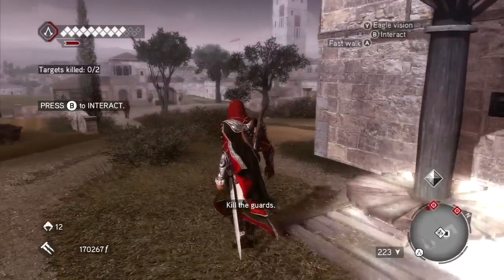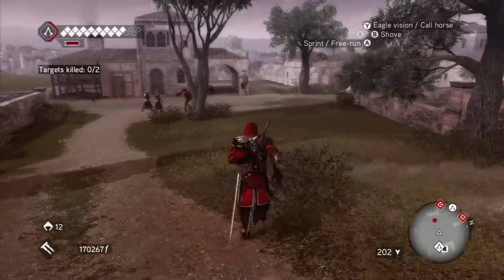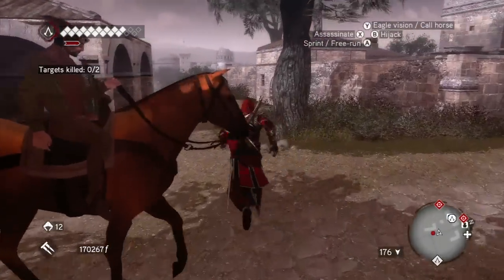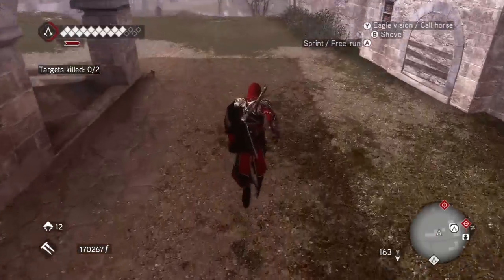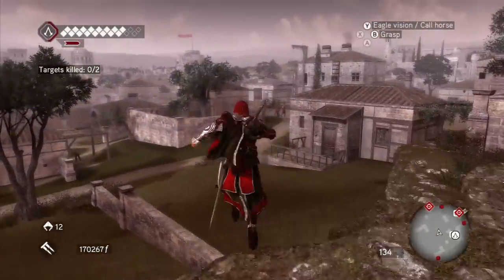Also, it doesn't say they have to be killed simultaneously. I don't have to do the double hidden blade thing. It's just make sure I use hidden blade for both of them. I'm gonna do it. Aiming for full sync here. And these guys are kind of on the other side of town.